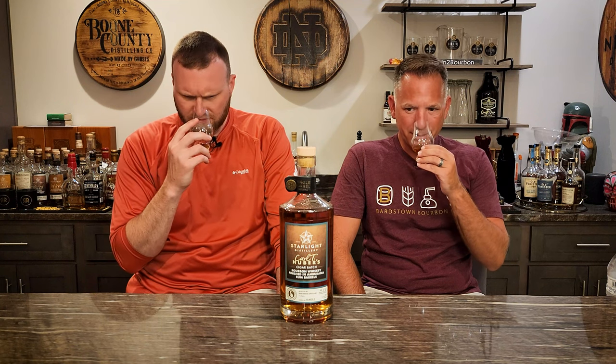It's a little more muted, isn't it? It is. You can smell the Amburana, but. Yeah. But I also get that kind of rum, that kind of alcohol and kind of sugar cane. A little sugar. Kind of like smell. Like a molasses almost. No, not molasses. Like a cane sugar almost. Yeah. I get a little cinnamon there, but again, our palates and noses can't be trusted because of whatever Starlight did to us.